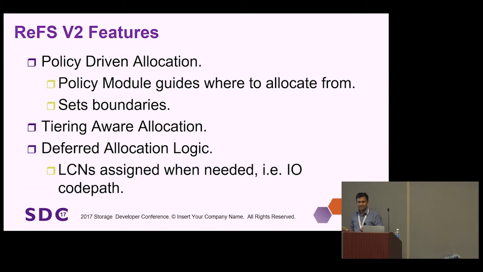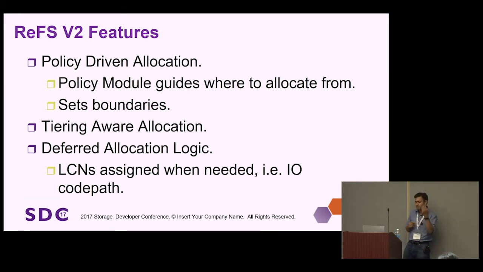What do you do? ReFS has a very interesting allocation logic where we can allocate without assigning LCNs. Because we needed a very strong forward progress engine, the copy on write allocation engine requires forward progress where we can track at cluster granularity exactly how much of the volume is free. We know exactly how much of the volume has been spoken for, how much of it is free pending, and all of those. Using that logic, we extended it to do allocation.